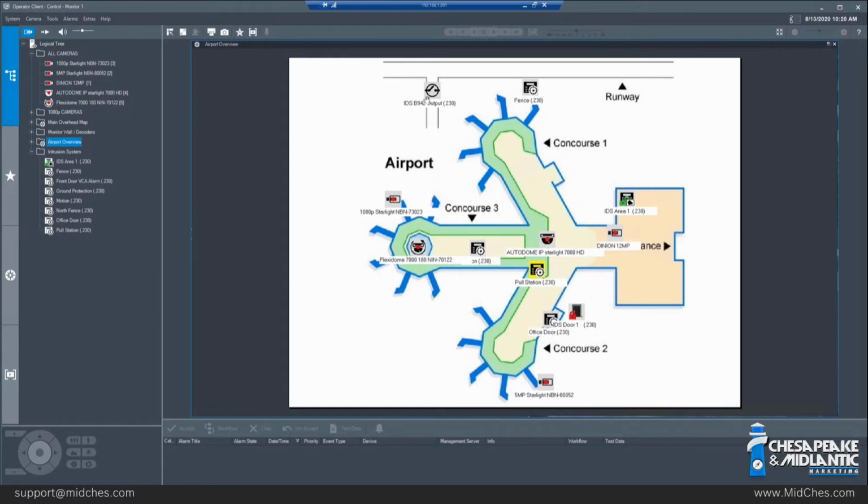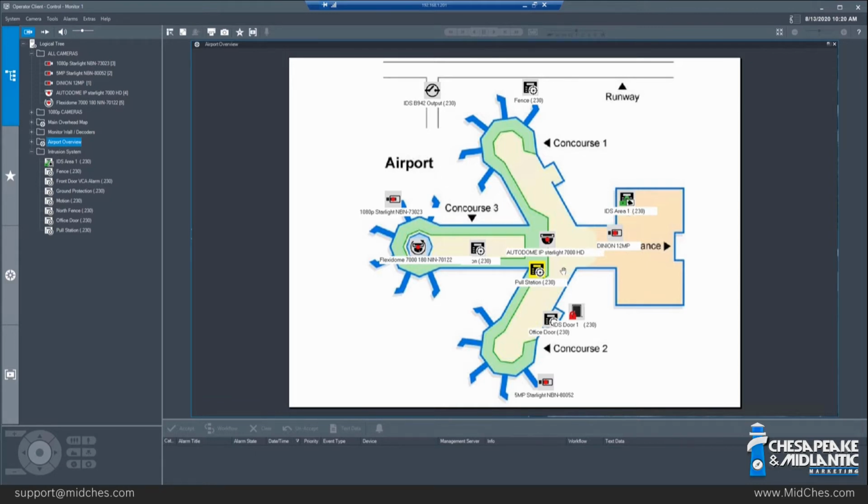I have outputs that I can control, so I could open a gate or turn a light on or open a door, do anything like that. I've got a point that is associated with a fence alarm along a runway. I have a keypad for a specific area.